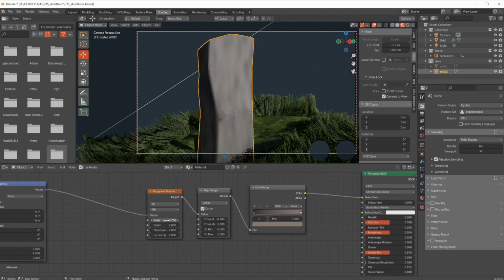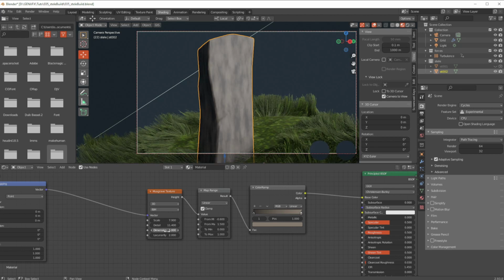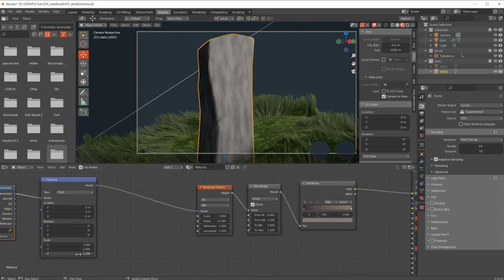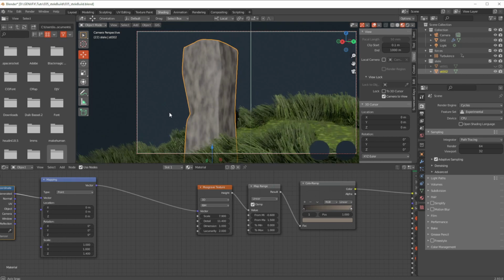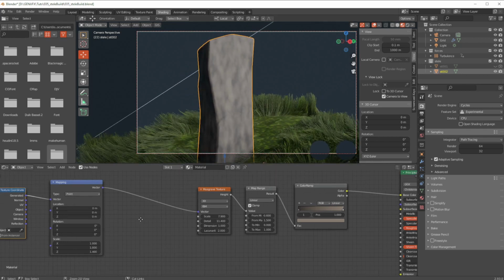Let's go in here, let's scale this up in order to bring it down. Let's increase the information here in terms of detail. And let's reduce the dimension a little, not that much. There we go, that's better. And then I'm going to go into Z, and I'm just going to scale this up so it's a little more less. There we go. That feels nice and stony. I like that. Oh, that's good.